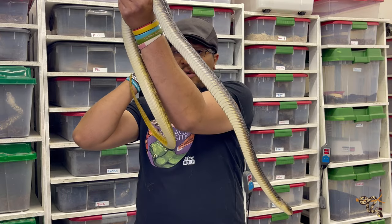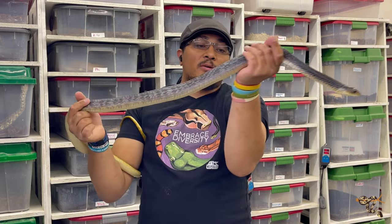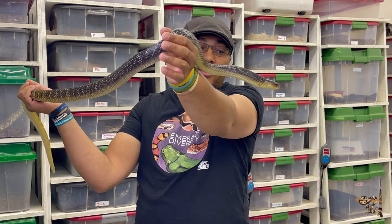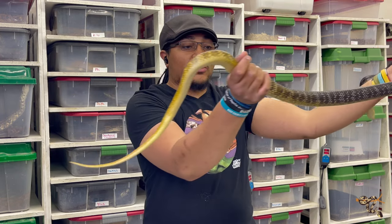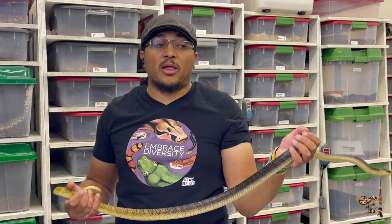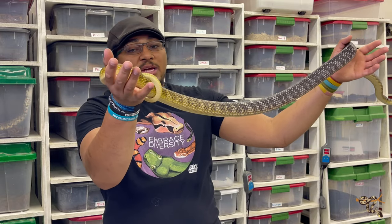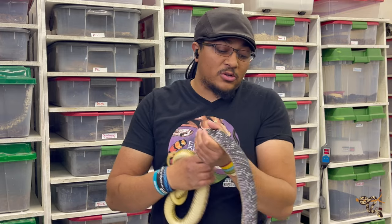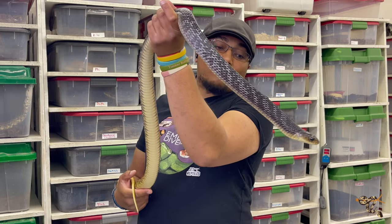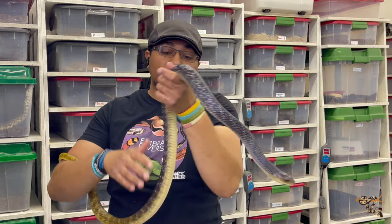The yellowtails are very long colubrid snakes and are actually fairly varied throughout their range, but they're known for a dark gray, chocolatey brown, almost black color from head all the way down to a bright yellow tail. In captivity and in the hobby we selectively breed them for as dark a head and body as we can get and as bright a yellow tail as possible, although in the wild they can range from nearly unicolor and more brown to almost neon yellow sometimes.